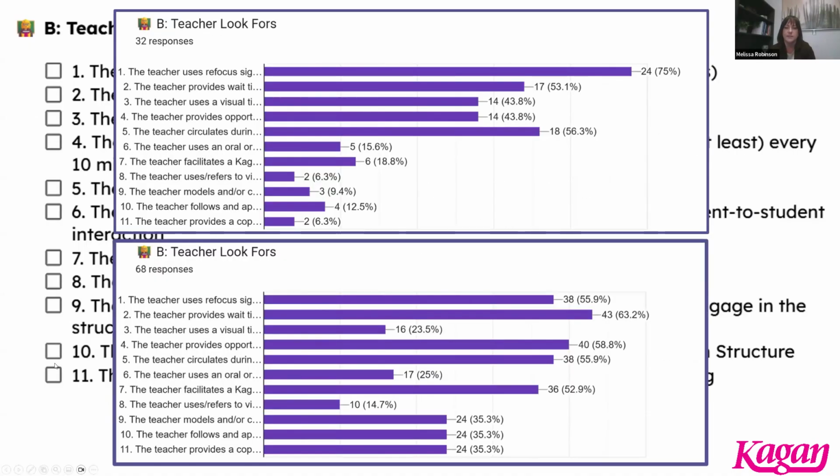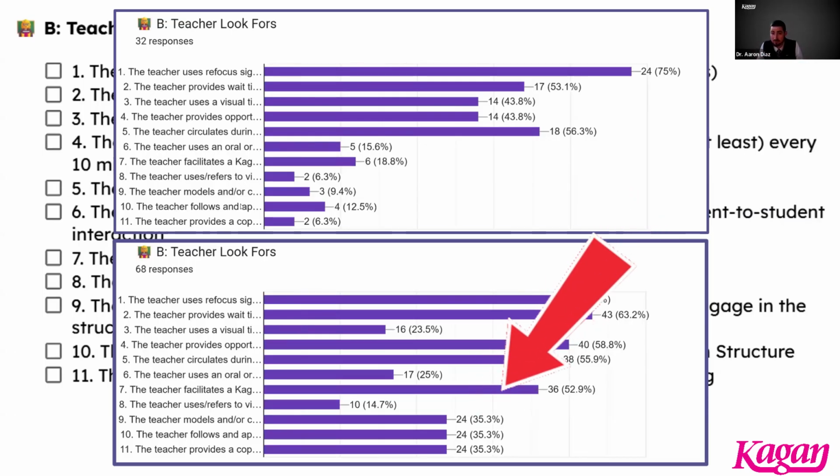So give you a second to look. And this one is pretty different. I do see more differences here. I'm geeking out in a great way. One thing that's sticking out to me is some of these at the bottom are really about being a masterful facilitator of Kagan structures, like modeling the structure or checking for understanding before they start. The modeling data point was super low, 9.4%, and jumps up to 35.3%. And there are multiple examples of that on here, but I love to see that. I love that y'all are tracking this.